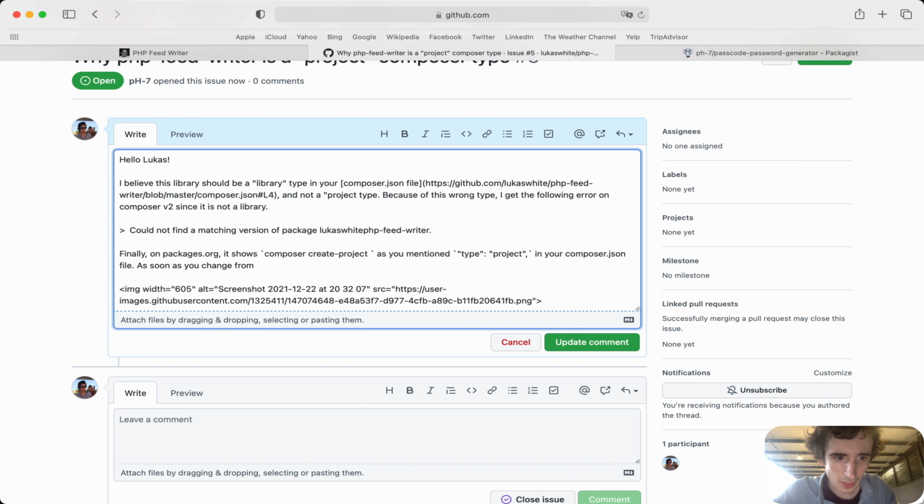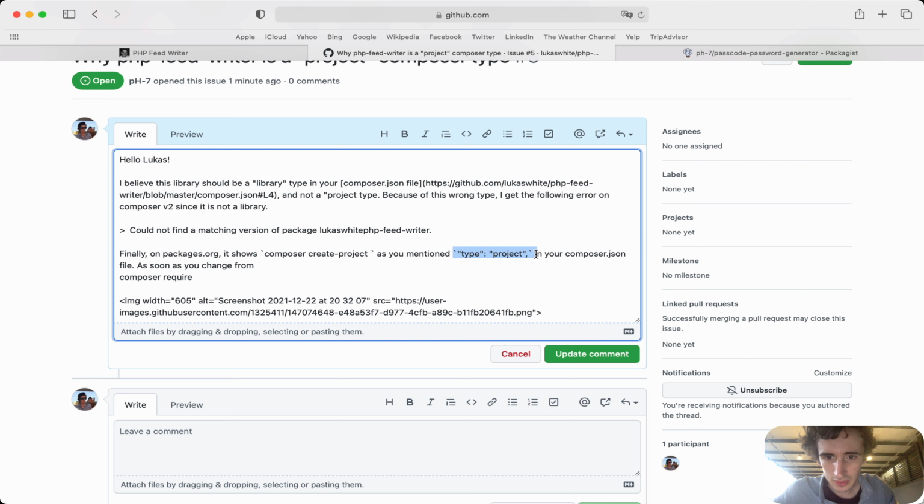Okay, sorry for the time, but it's nice actually when you see an error. It's always a good practice to raise an issue on GitHub, so you help the author as well.